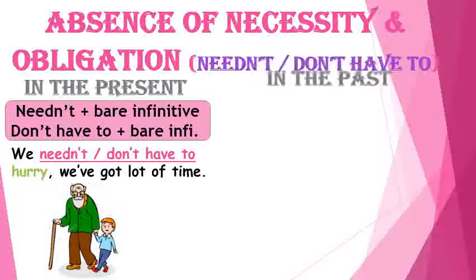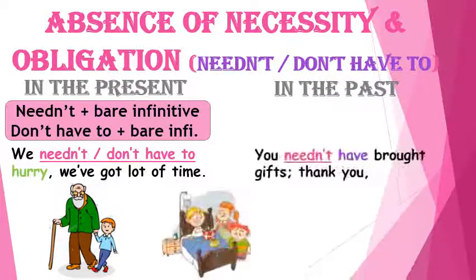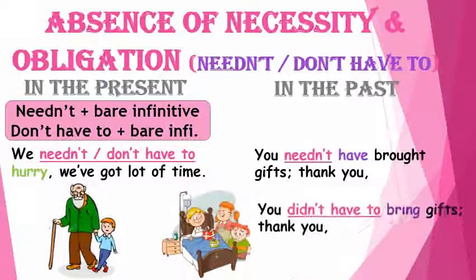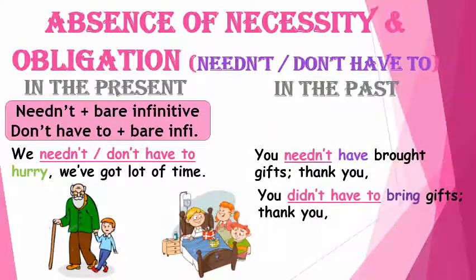If I'm going to express the same thing, absence of necessity or obligation, in the past, look at this sentence here. These friends or these boys went to the hospital to see their friend because he is ill and they brought with them some gifts. Their friend said to them: you needn't have brought gifts, thank you. You didn't have to. You needn't or you didn't have to bring gifts.